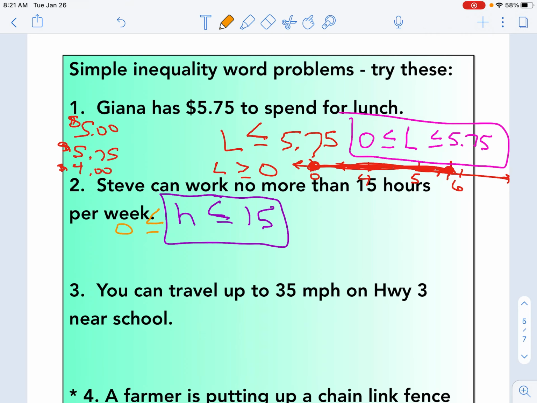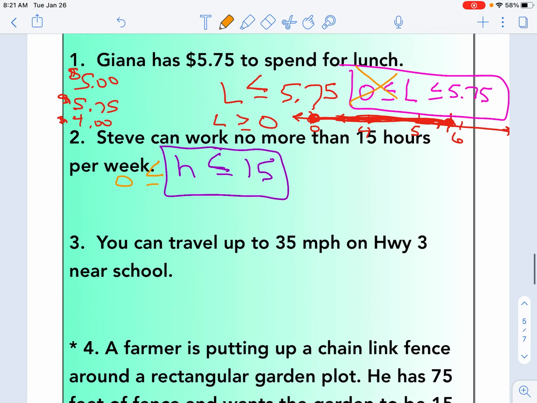But I'm not going to worry about that part because I think that's sort of understood, that you can't go past 0 for money or negative hours. I guess you could potentially, but that would be if they paid you in advance for hours. But we're not going to get into that tricky stuff right here. And even on this first one, we don't have to necessarily worry about that 0 part.